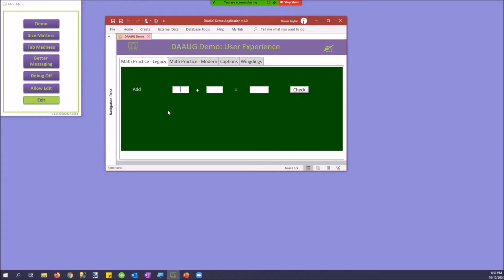So this is essentially just math practice. You add two things together and get a sum, and then you check it. If I check it, I want to validate that I have inputs in all. The standard way is to give the user a pop-up. So my first addend is required. My second addend is required, and a sum is required.